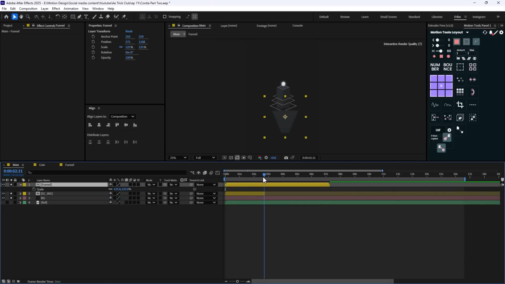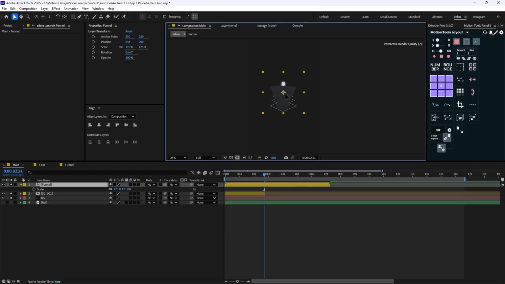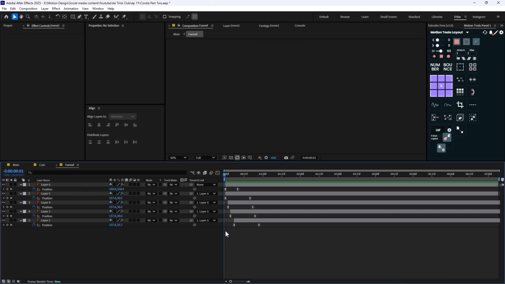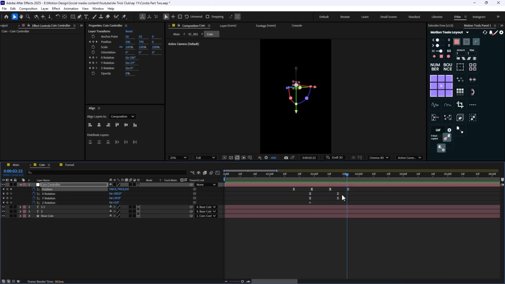And now when it's in here, we're just gonna position it to here. And let's just scale it a bit so it matches the original design. And now we're gonna just cut the beginning of it to complete the morph animation. So as you see, the animation was done. So what we need to do is set the beginning of it in here, because on the funnel we have started the animation at 0. All right.